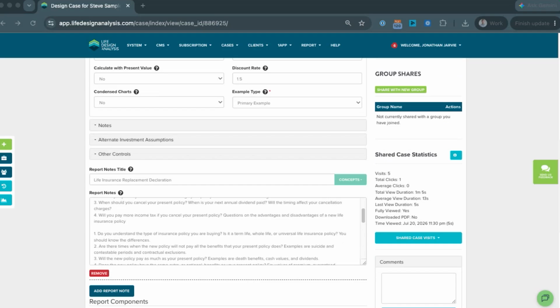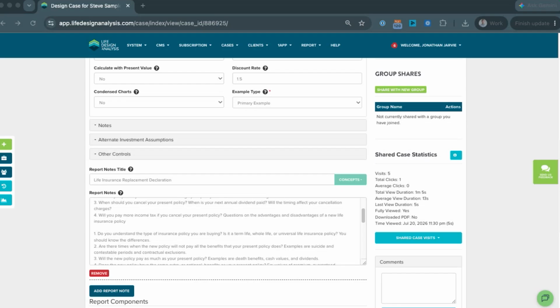And then another question is, can we share the pipeline with our team members? Yes. If cases are shared to another LDA account holder that's a part of your team, they would see that in their pipeline funnel. So it would appear not just for yourself, but for anybody on your team that needs to see that case in your pipeline. For those of you that work more at an organization level and manage advisors within a certain region, you can see the pipeline for your entire region. Again, this is more our enterprise versions of LDA.